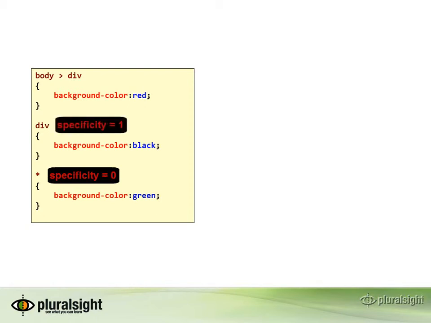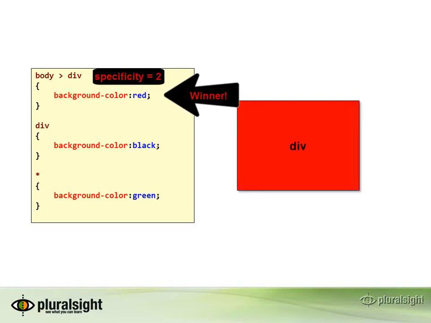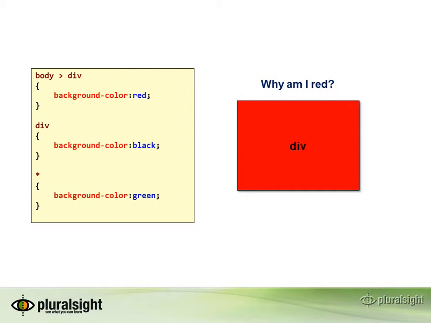The rule selecting divs and setting the background color to black is more specific and has a higher rating. However, the rule setting the div elements appearing underneath the body tag is even more specific and has a higher specificity rating, and thus it wins and sets the div's background to red. Of course, that div would have to be an immediate child of the body element and not just any descendant, because that's what that first selector rule is looking for. But let's look at some examples in a demo.